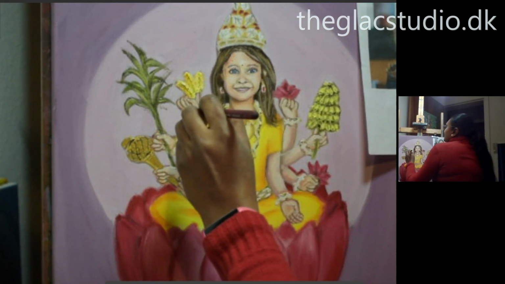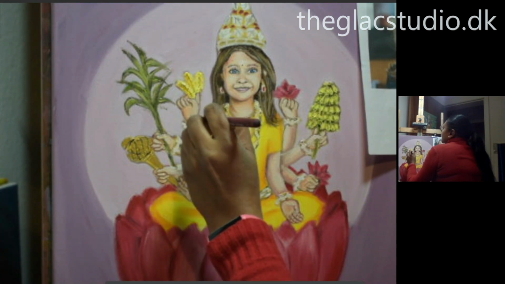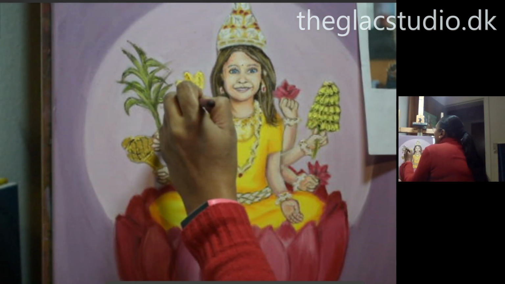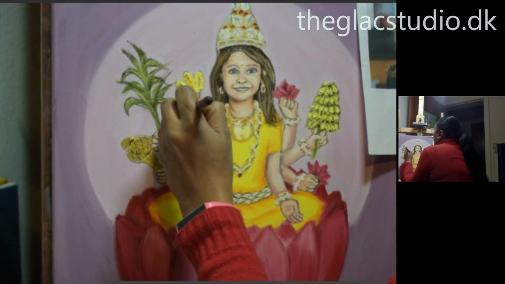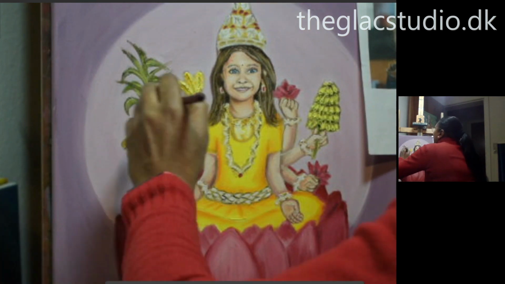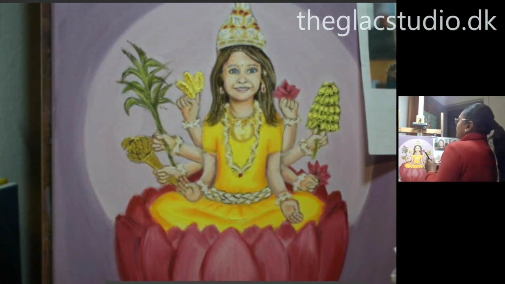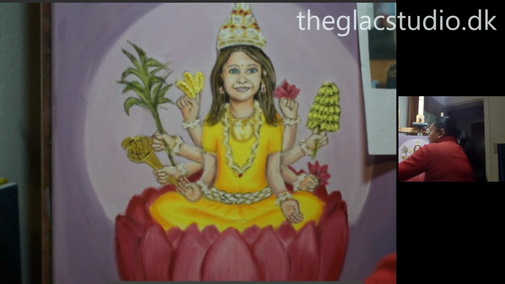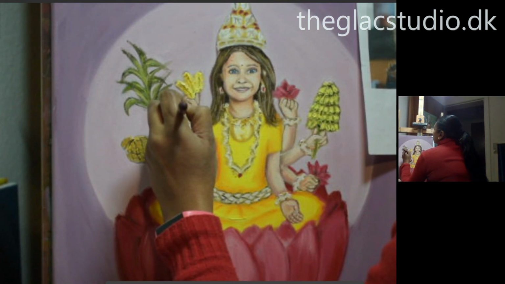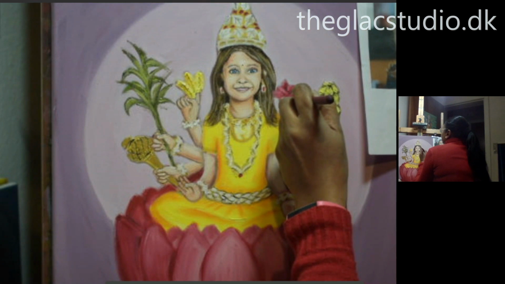Okay, I guess we are nearly there with the close of this session. I am checking one more time. Have I missed anything? Yeah, I guess the same way that we did the depth, let's do the burnt umber thin strokes around those contours.